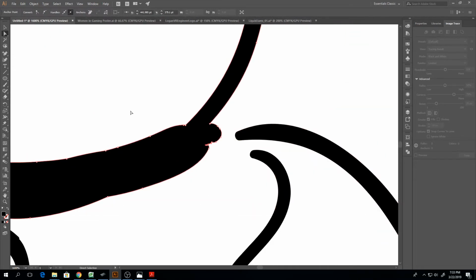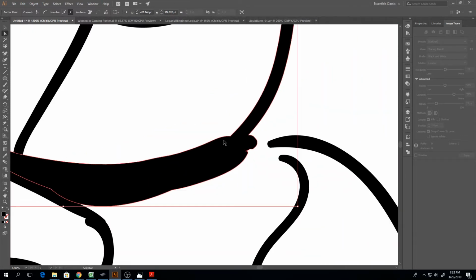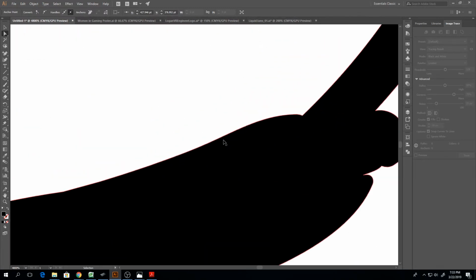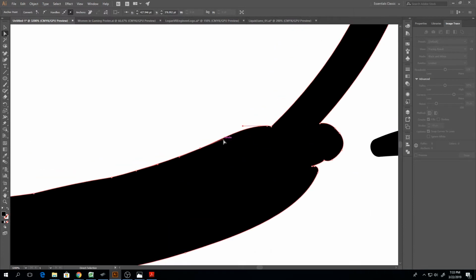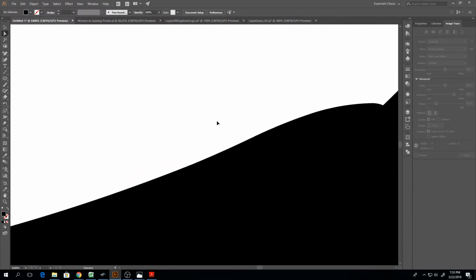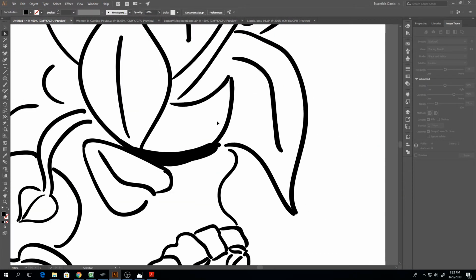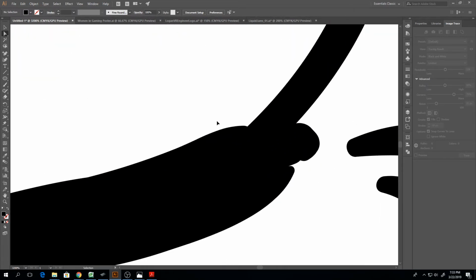Whenever you select something in Illustrator and you zoom in or out, the screen will automatically center. So I have a little point selected in there. When I zoom in and zoom out, it centers on that. If I didn't have that selected, it zooms in on whatever the screen's current center is.